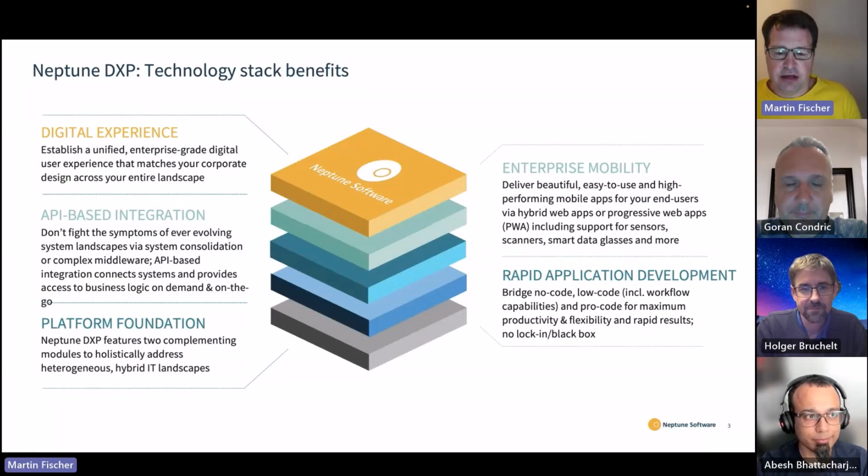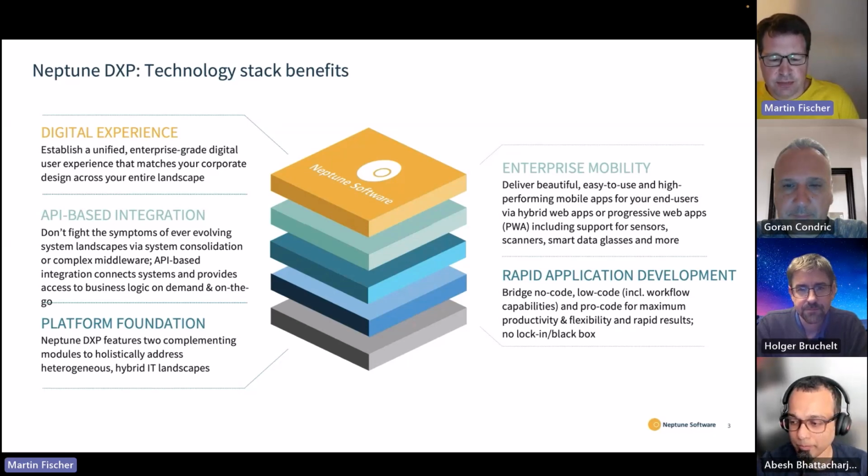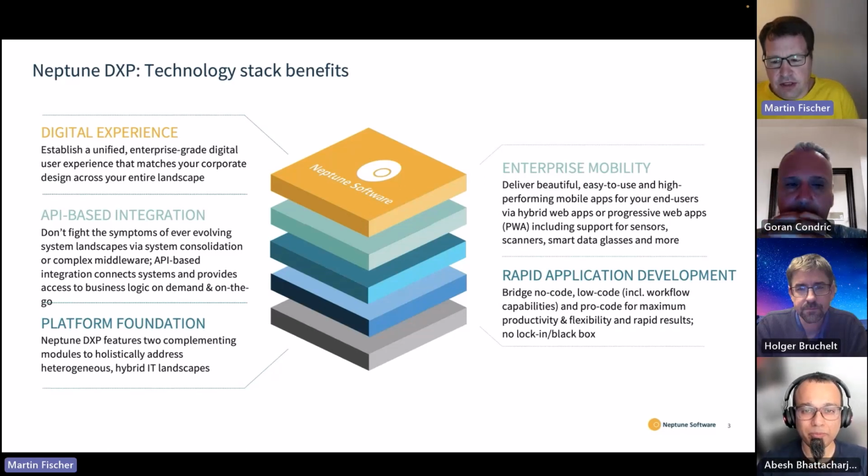We are still very UX, UI focused. We are offering our own Fiori-like dashboards, our integration capabilities, and that's also what we will cover later. We are following API-based, or mainly API-based, integration patterns. We have a strong platform foundation with the well-known and robust ABAP platform on the one hand, and a place for innovation with Node.js on the other hand. That offers a big opportunity for our customers to bring both worlds together.